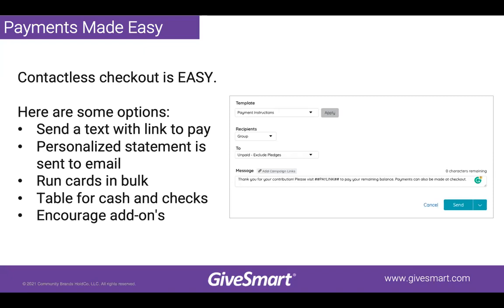So with that, going through this first slide around the payments specifically, how to collect the funds. That is huge. That is what you are doing. So there's a few different ways here. One, always communicate your expectations in advance as well. The biggest thing here is you're going to want people to do it on their own. So as Eric mentioned, you can send a text message at the end of the event, something like, hey, you have an outstanding balance, click here to pay and check out. It leads them through a series of prompts to simply charge the card that's on file. And then they have what looks like a receipt with a big red paid stamp, as Eric said.